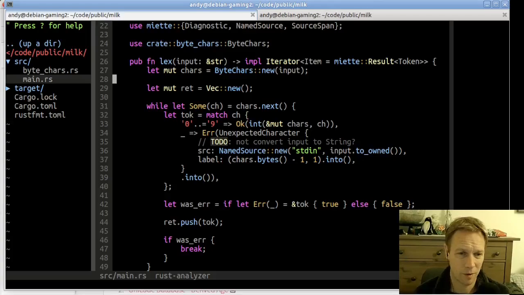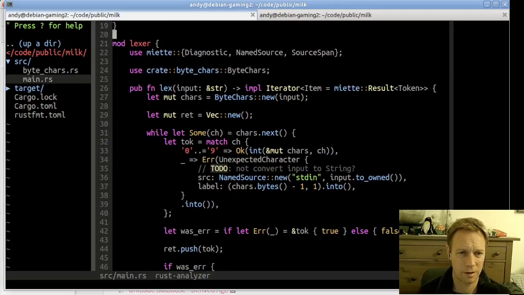Anyway, where we've got to is we've got what's probably a reasonable structure for lexing, which is we take in a str, so we basically get in the whole contents of a file, and that's needed really to give us those nice error messages. So we're okay with not taking in an iterable of characters or something like that. We do then immediately break it into an iterable of characters. But we're returning an iterator from here, which I think is the right structure, so that a lexer just is like an iterator over the tokens that we found.